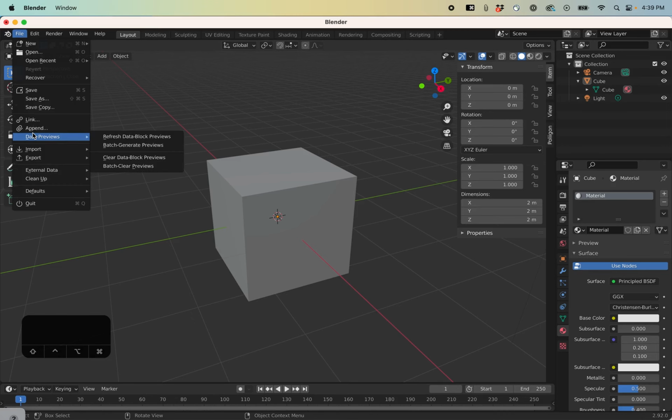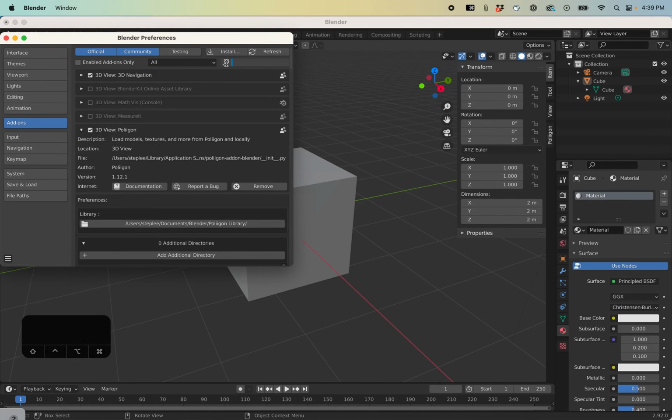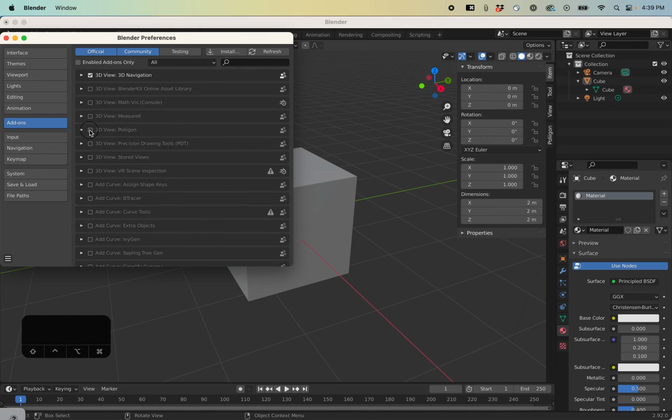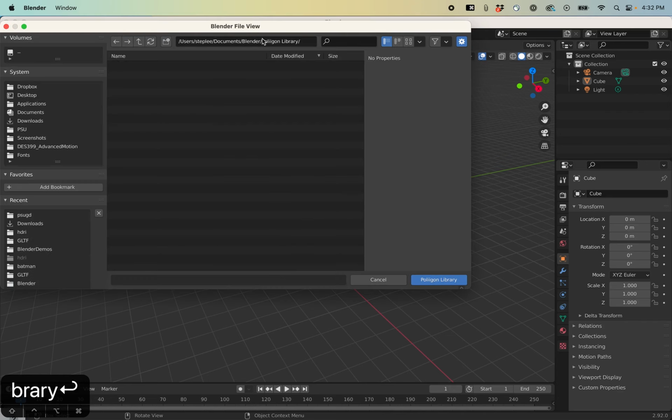You do want to make sure after you install the add-on that you have checked that the add-on is working. I have it right here, it's already checked, but make sure that is checked on. Otherwise, you won't see it come up on that side. When you install this add-on, you probably want to check the preferences and set up a folder for where all the assets that you download go. So this is a library I've set up, so I'll set that up.